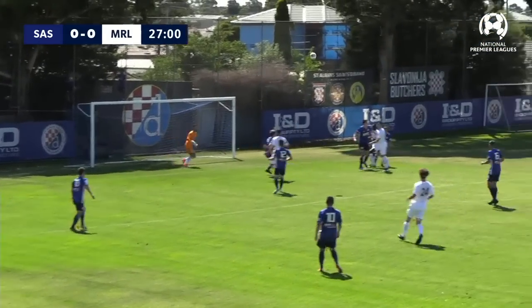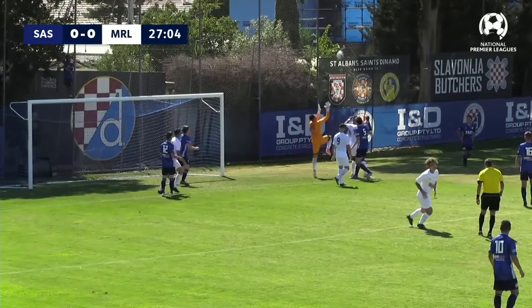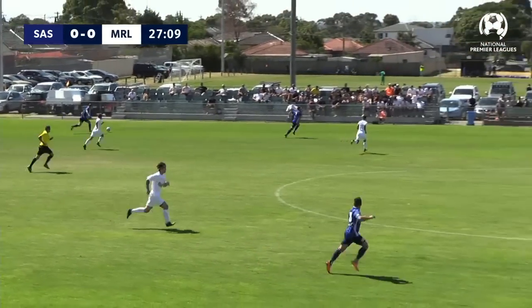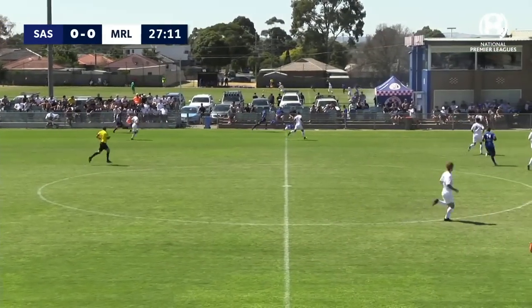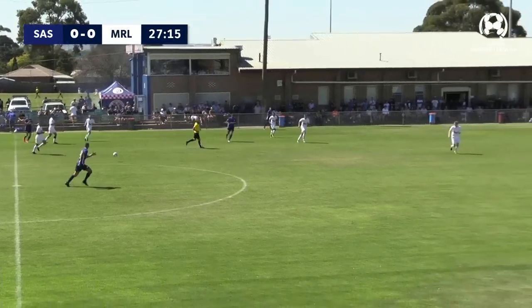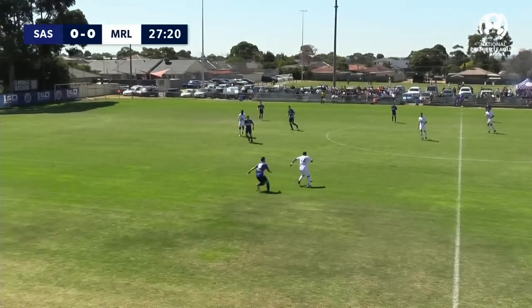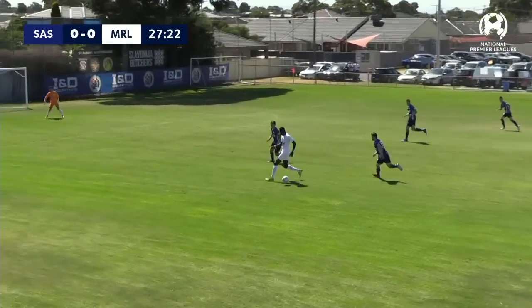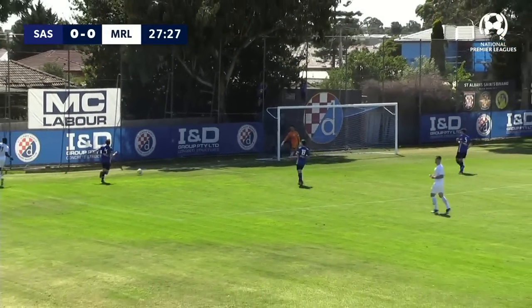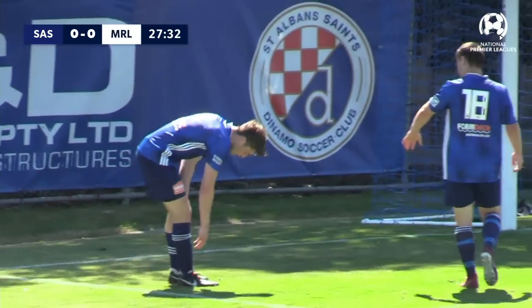Finds Cristaldo wide, right foot cross, and it's deep. Viola keeps it alive, and Gabriel Matty with the safe hands plays a short ball out to Adam Hoda, who's turned on the engine. Down the left side, finds Captain Gurgic. Unfortunately, it's too far away from Gurgic, who was running onto it. Cristaldo breaks with the ball, finds Okuno. Okuno down the left, looking to cross one in, and Wilkes' deflection takes it out for a Moreland City corner.